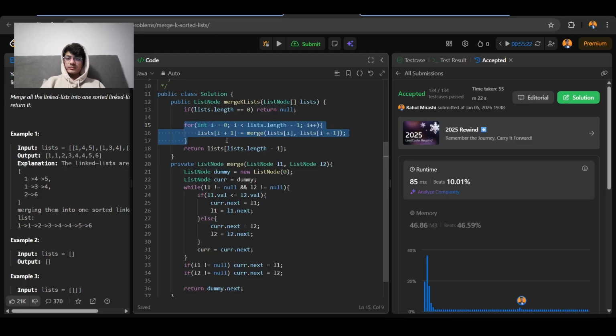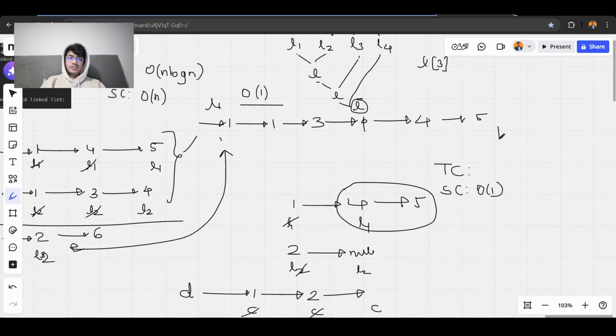So there are k lists, and we are traversing all of them, and the merge part is traversing all the n number of nodes, right? So the whole merge part will obviously take O of n, and this will take k times, because let's assume there are k lists and there are n number of total nodes among the k lists.